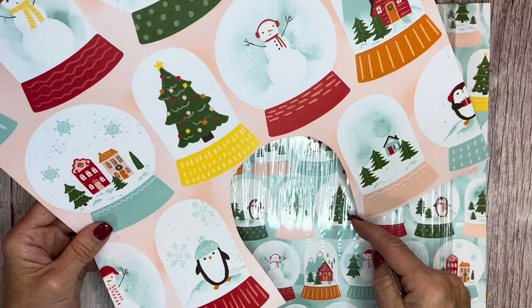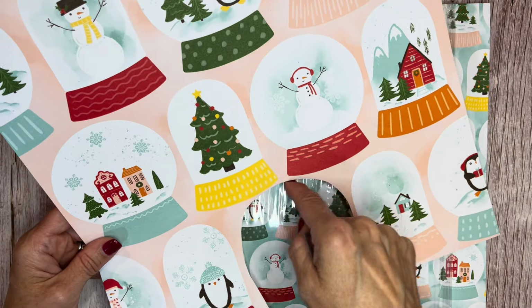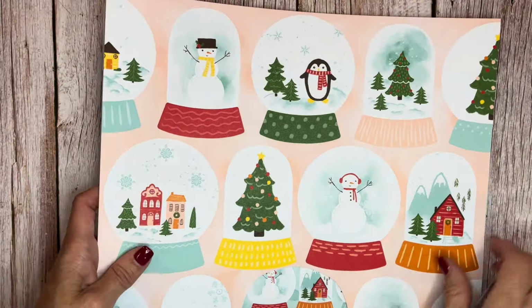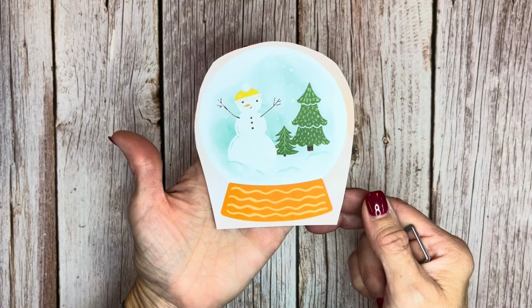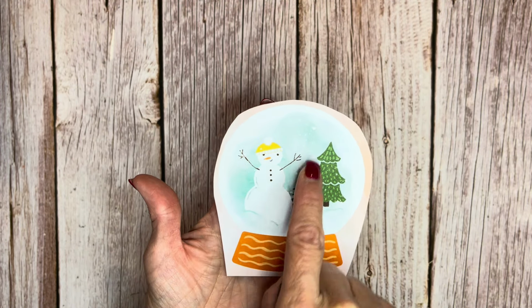Okay, so we are going to take a little peek here. So what I did is I carefully cut out, and it looks tight, but you've got plenty of room to cut out the snow globe that you want. And I picked this one here, and it is adorable here. And it's got some of the pumpkin pie in it, and some daffodil and the garden green Pool Party.